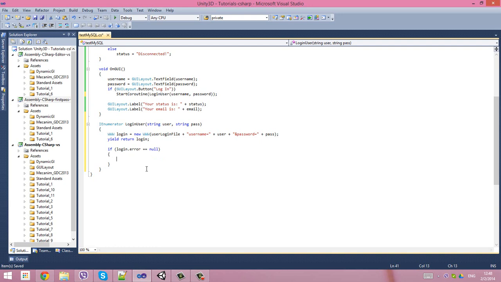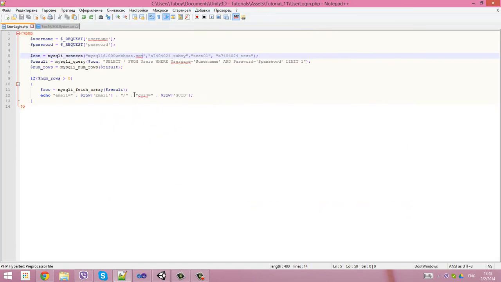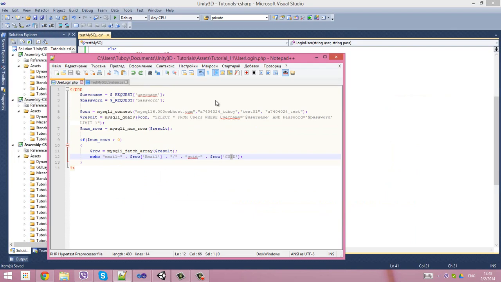In this case, we will make a string array. As I showed you in the PHP file, I'm going to print the email row and GUID row.